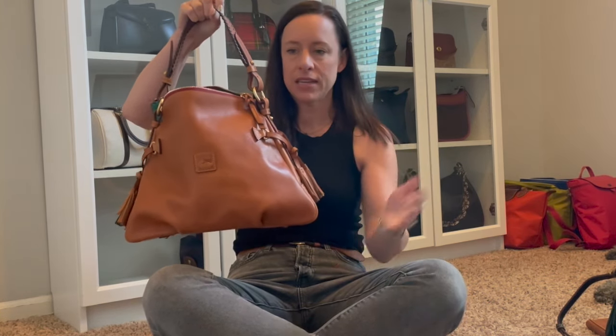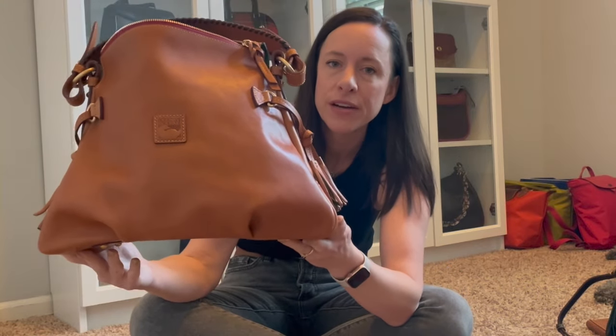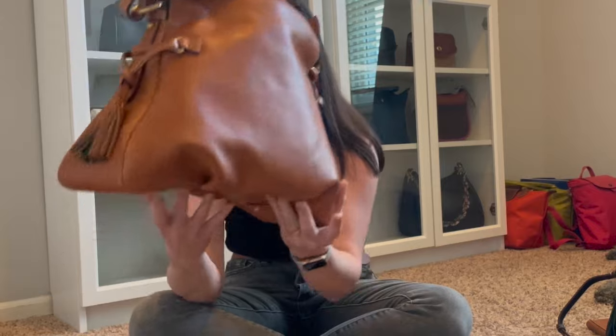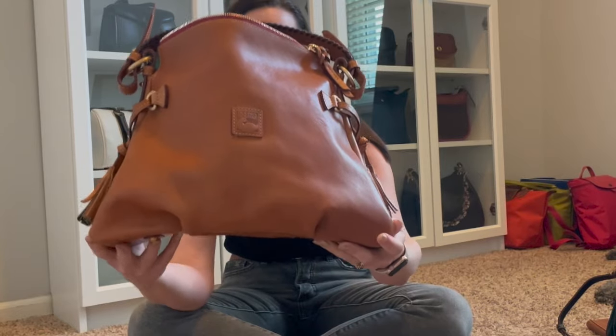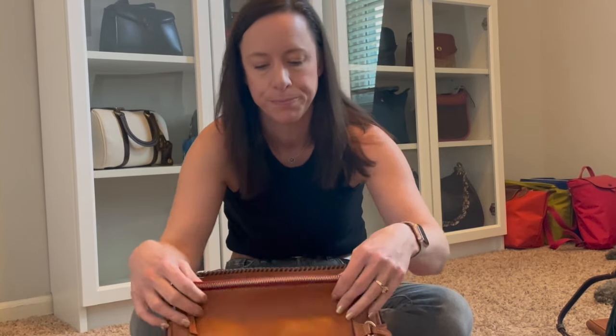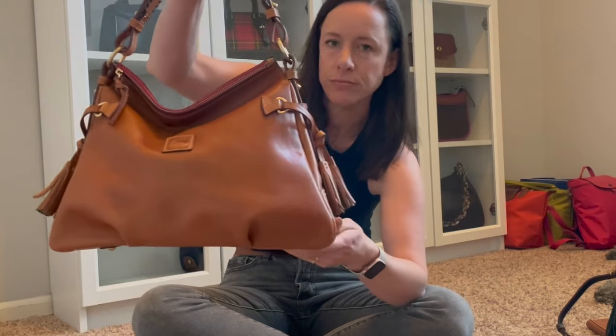This is just a quick rundown — I haven't used it enough to say a whole lot right now, but I just wanted to get on here and show you the bag. Tiffany wanted me to show it so she could take a look — hi Tiff, check out her channel, LV Coffee Lover. Here's the front, the side, the back, the other side. And then the zip is very smooth with the braided zipper. It will break in more and it's starting to do that already.